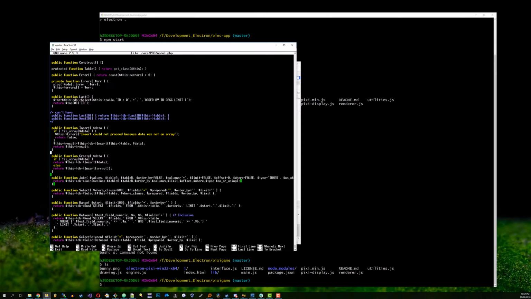Insert, create, join. So create, you're expected to pass it an array that is indexed by the value that you want to set, and then that index, and then the value is set for that element.